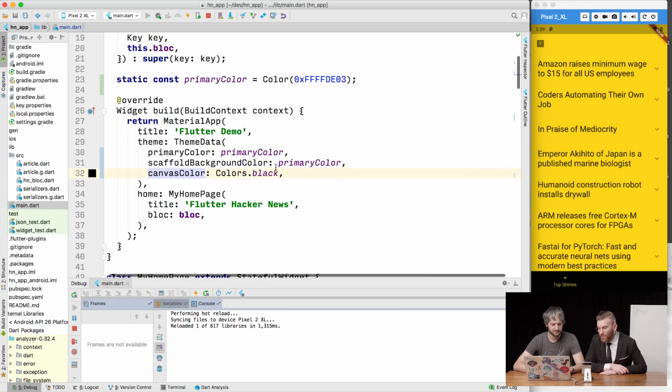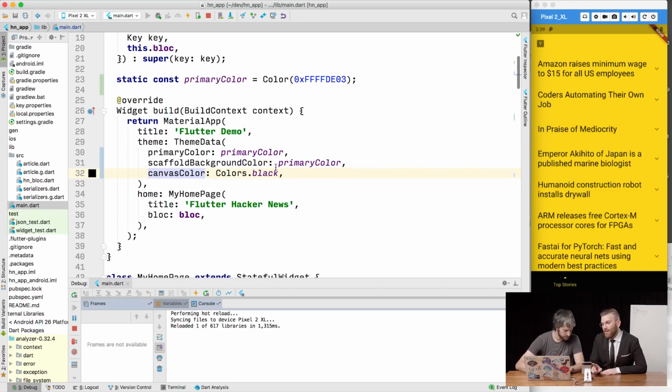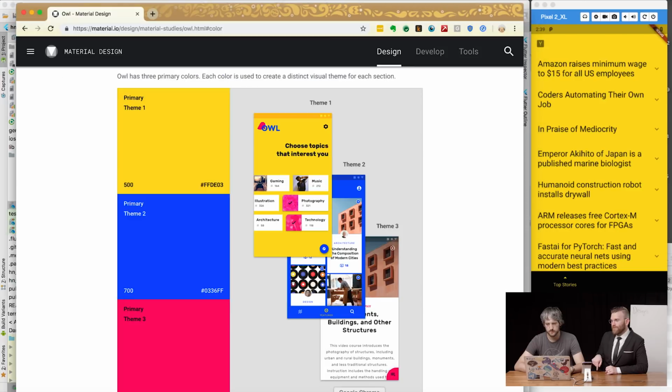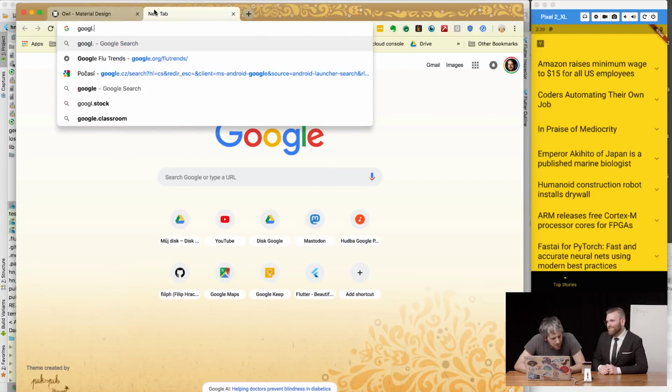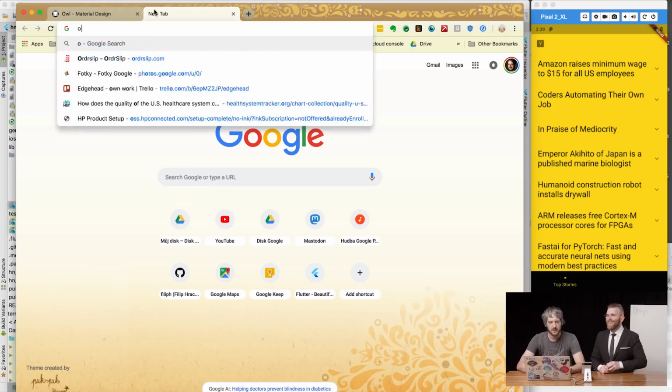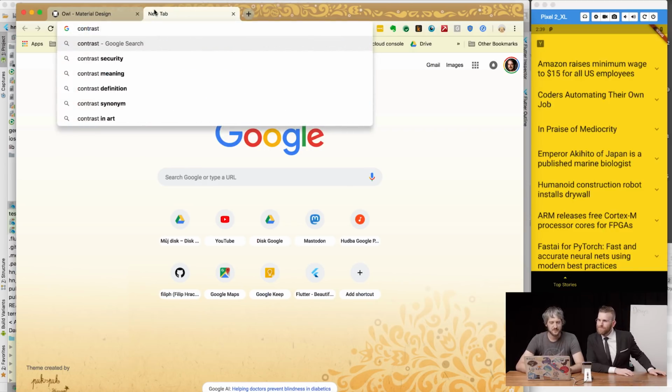Does it look good? Well, the one thing that we might want to check is the black, which is our text color, accessible against the yellow? Does it have a high enough contrast ratio? There's a website, if you search for it in google.com, just go contrast ratio. Contrast ratio.